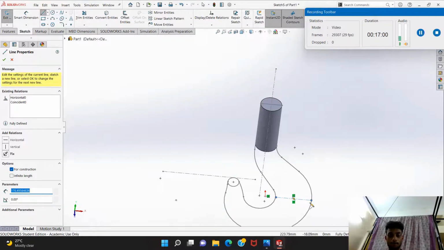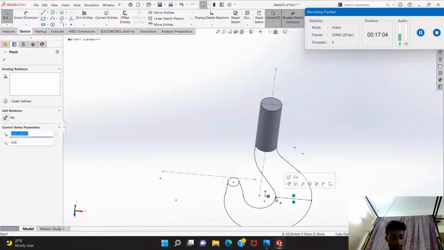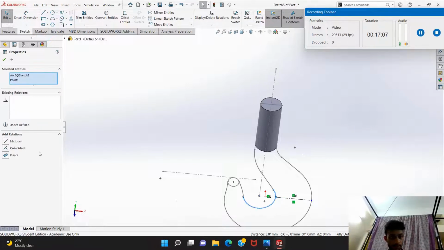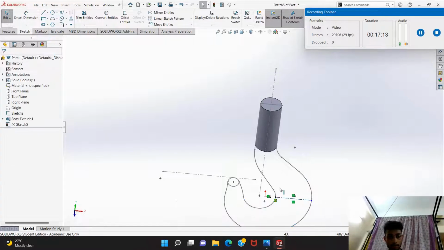Now I will take the relation of pierce, and for this curve also take the relation pierce.